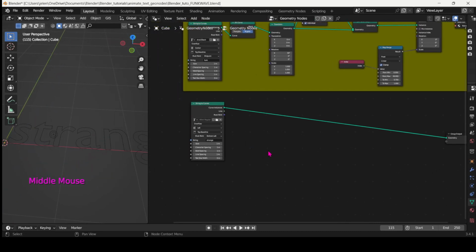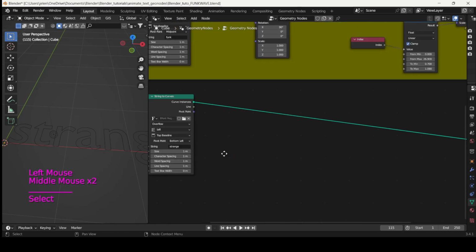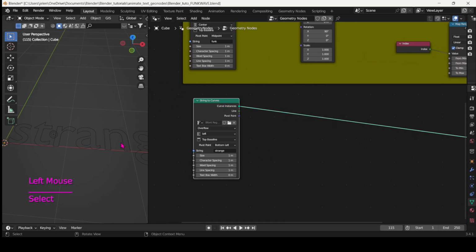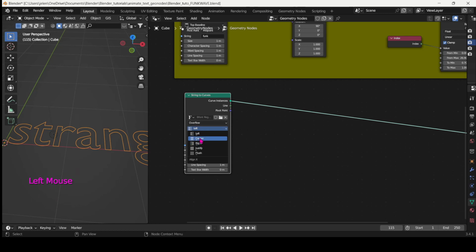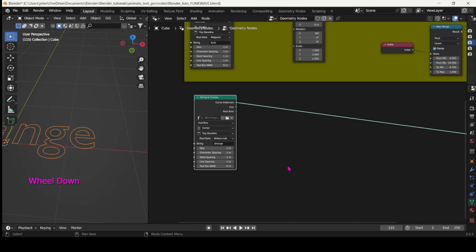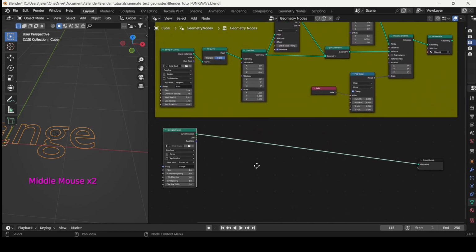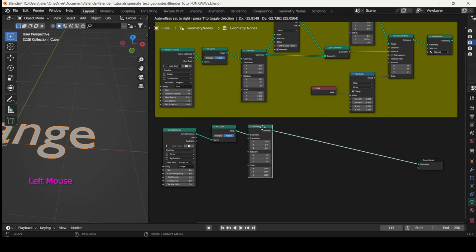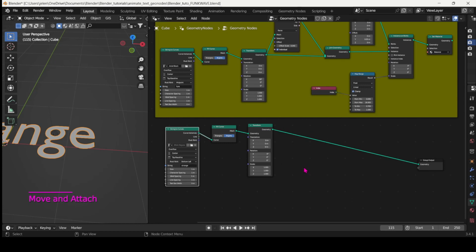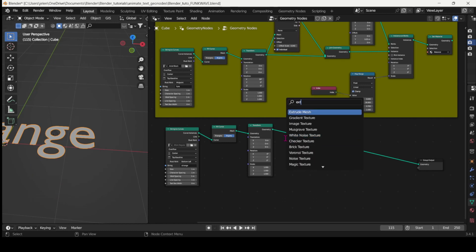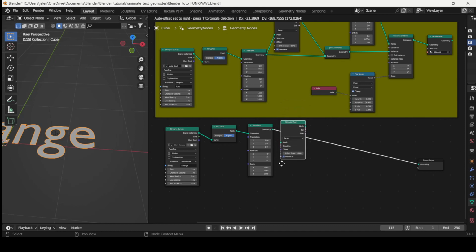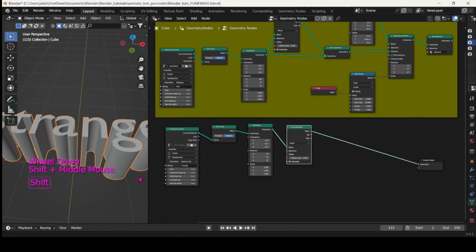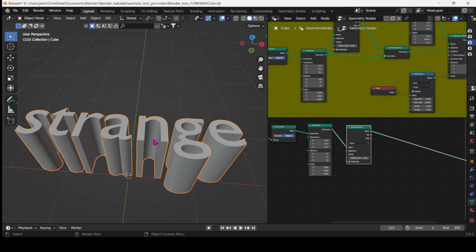Pick the font of your liking. For my purpose, I will be picking the font from Stranger Things, and then center the text, of course. Fill the curve with the faces, and then add the transform node as well, because we want them to be standing up, rotated on the x-axis, and then we are going to extrude it. So here again, they are extruded, as you can see, really upright, and we can rotate it on the x-axis.